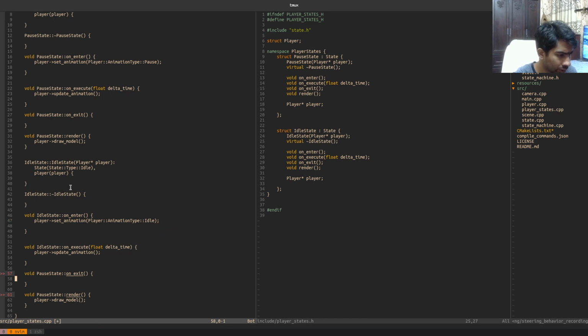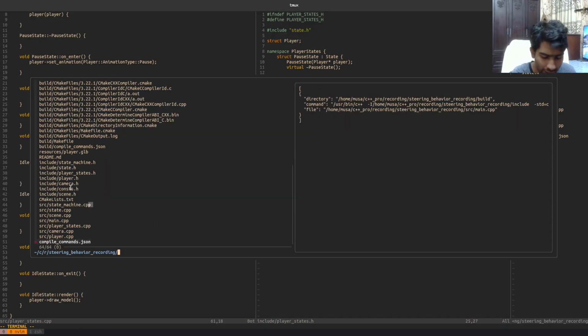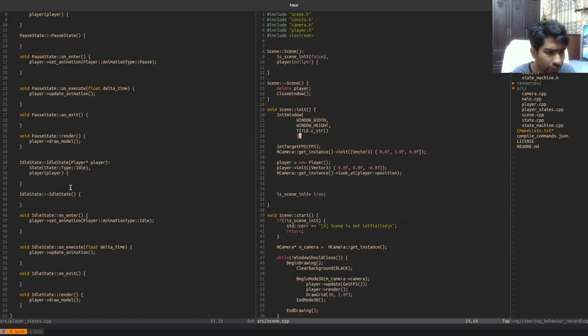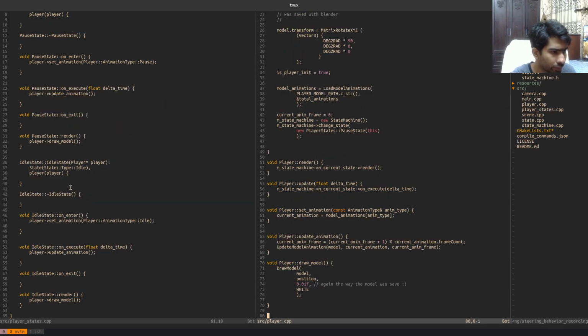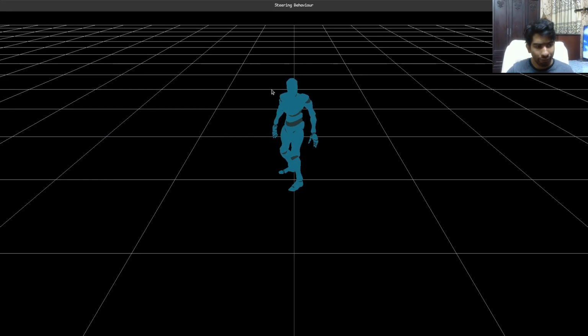Idle state animation. On exit, I don't want to do anything. Yeah, let's just add that to the scene. Let's just replace this. Let's call idle state. Let's see what happens. Right, we have the idle. See, the player is giving the idle animation.